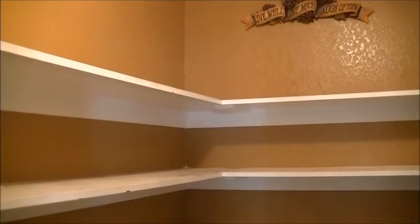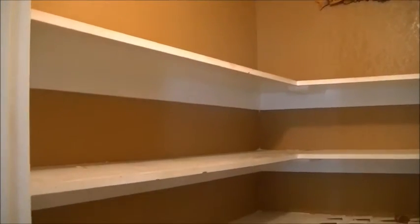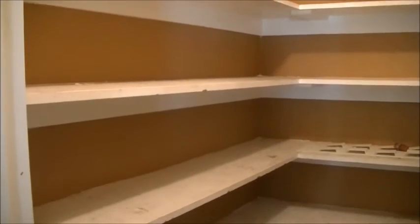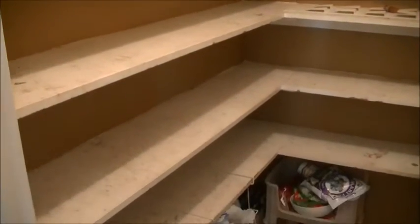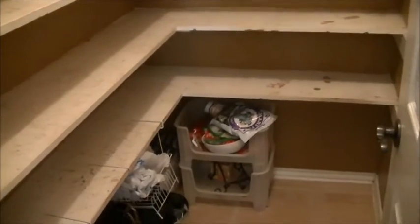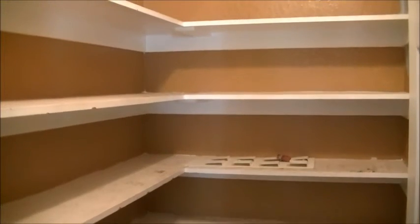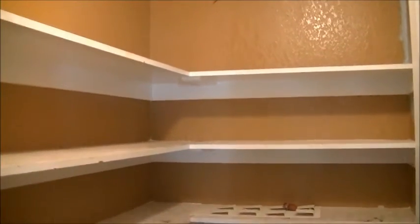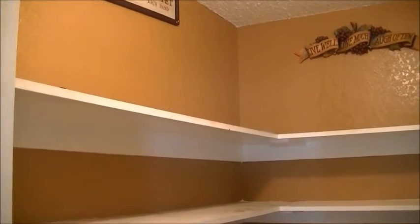This color on the walls was an Oops color I picked up from Home Depot. I had painted it this color because I wanted a Starbucks feeling when I walked into my pantry. A warm and cozy feeling, but I am so over that right now. So it's going to be painted the same color blue that was painted inside the laundry room because, like I said, this area is right next to the laundry room.